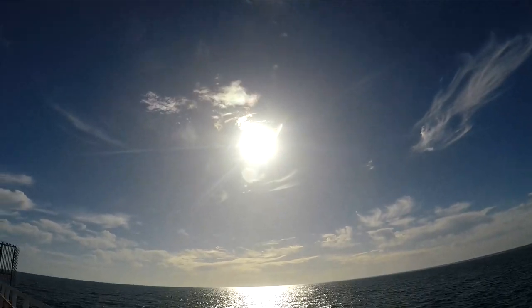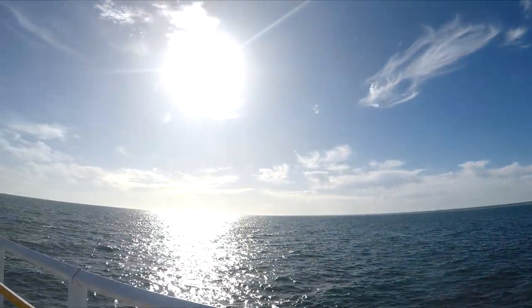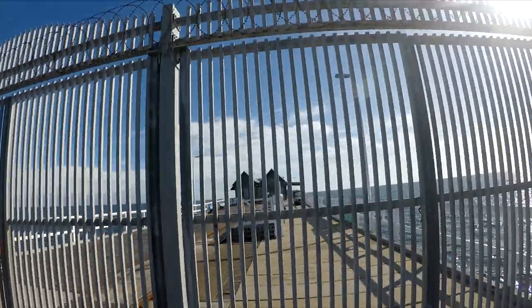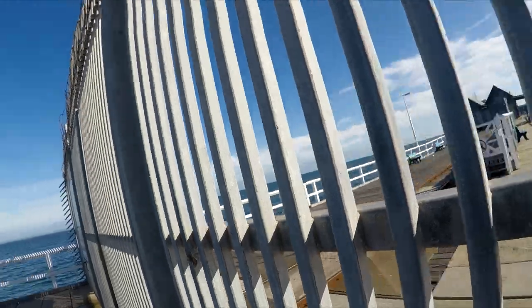I've made it to the end of the jetty but unfortunately it's closed, reopening in July 2023 — only a couple of months away. I can definitely see myself coming back. They're going to have an underwater viewing port eight meters beneath the water in the Indian Ocean, plus a cafe and all sorts of activities including boating adventures from the end of the jetty. It's only about 150 meters past this gated fence. I spoke to a couple of workers and they're pretty excited.